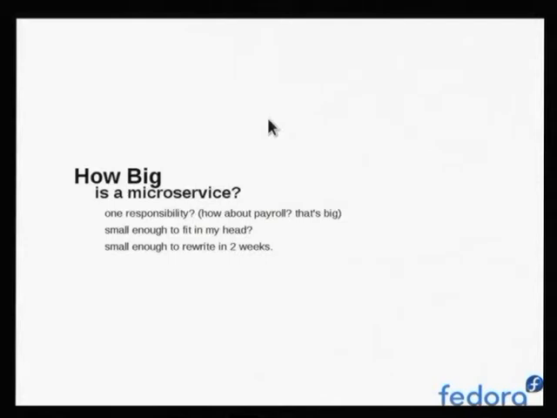So how big is a microservice? It's not clear. There's a lot of disagreement about it. One, and this is the one that I like the most, is that if you can describe the service with one responsibility, that it's responsible for one data asset or one type of data asset, that's a good limitation to put on it. Other people argue that it's primarily about developer cognitive resources. So if the developer can't rewrite it from scratch in 2 weeks, then it's too big. Or if the developer can't hold it in their head all at one time while thinking on it, then it's too big. But those are maybe flaky or fluffy definitions.